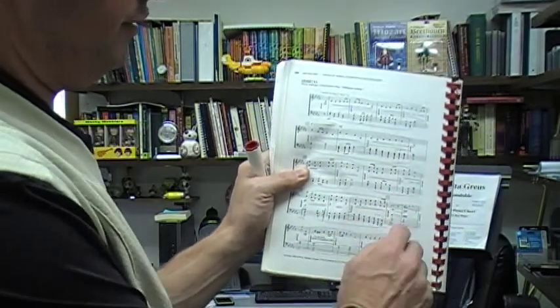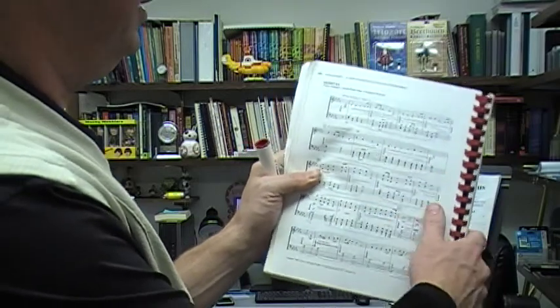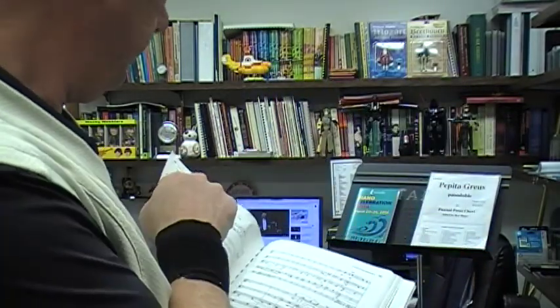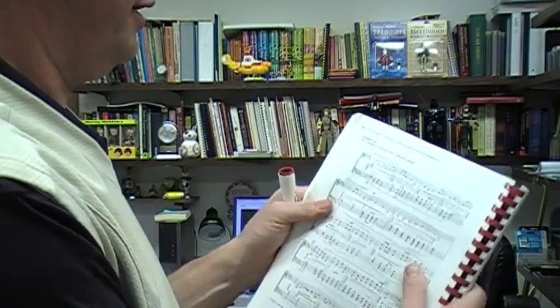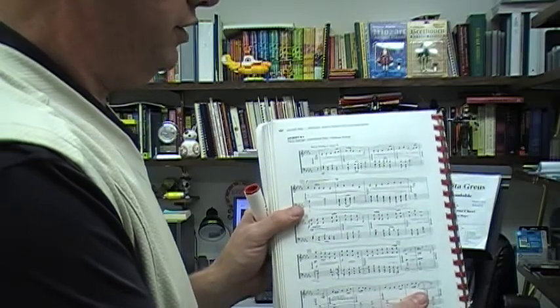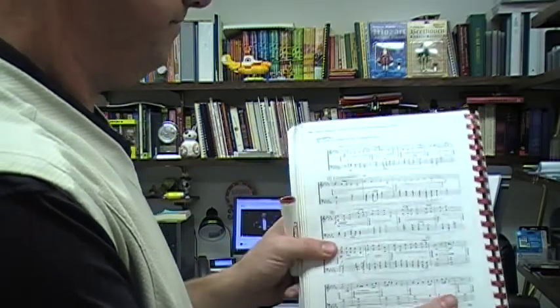So really you need to conduct through this because there's time coming in and out of this. But if you look at it, I believe this is going to be a piano reduction, so make sure there's no parts. Make sure that you take a look at this. I don't have a piano player to play this. As you guys know by now, I don't play piano. So just watch out for that.